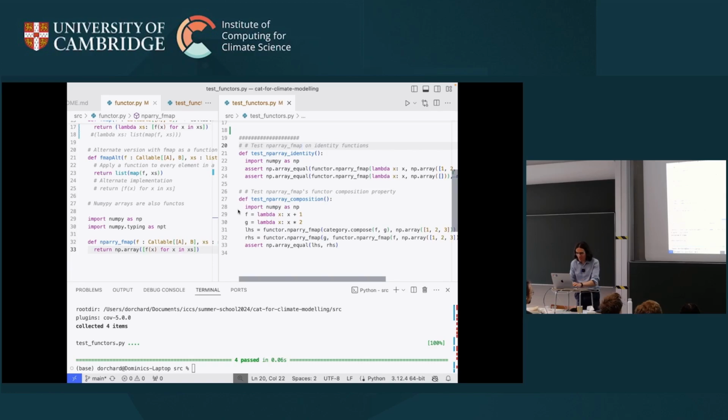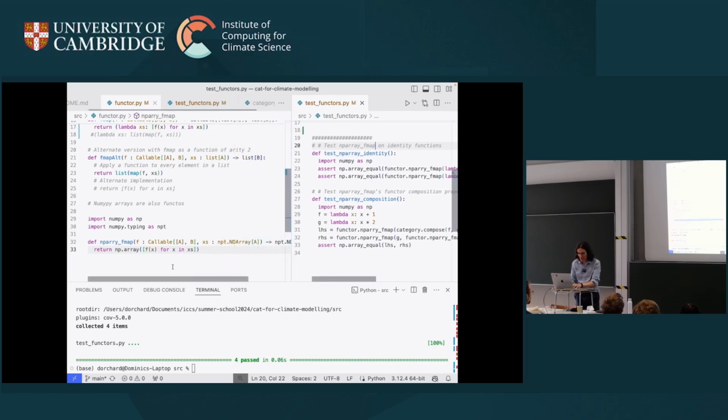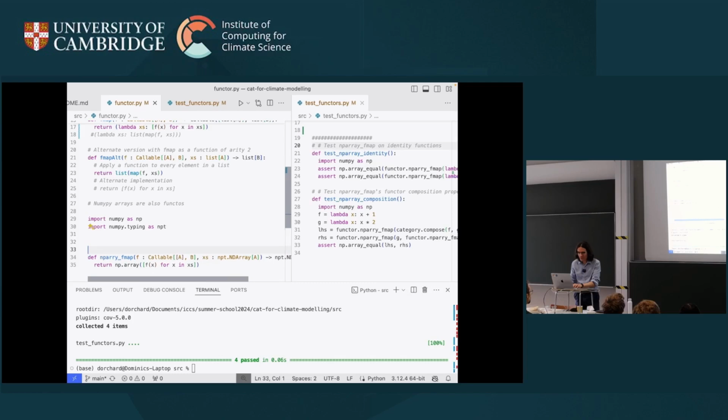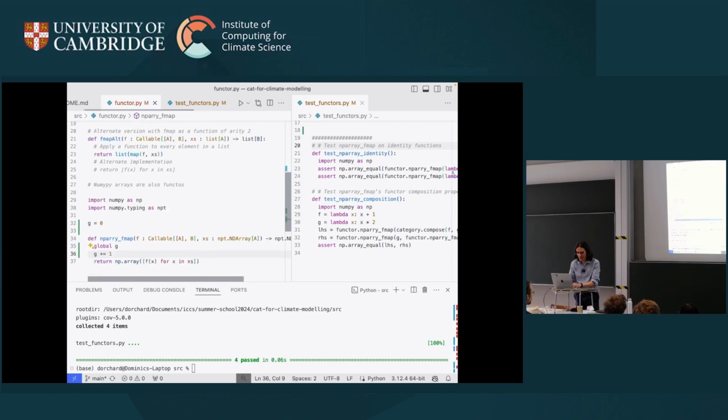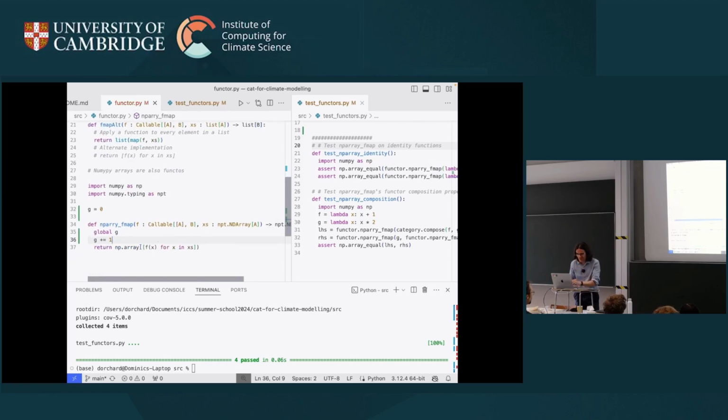So perhaps I could make a version which doesn't satisfy these properties. Let's do something really silly that has like a global variable g, and then says g plus equals 1. I'm going to do something really silly. For i in range 1 to g, now I'm going to do this first, and then I'm going to reverse.